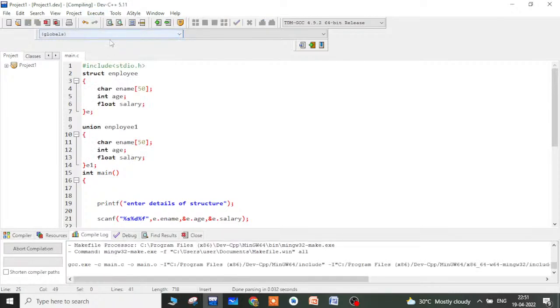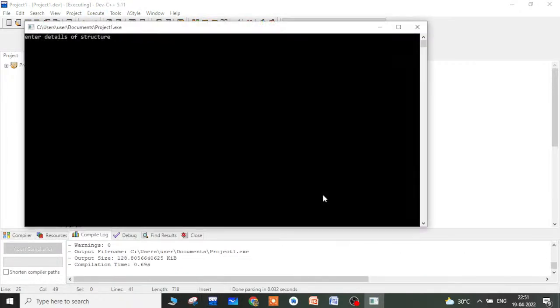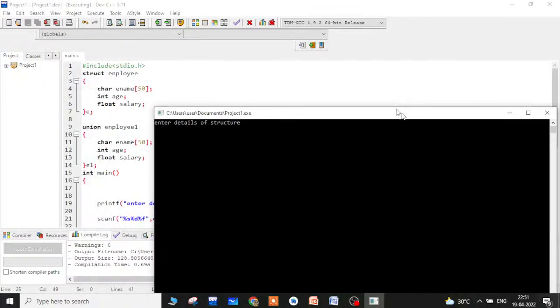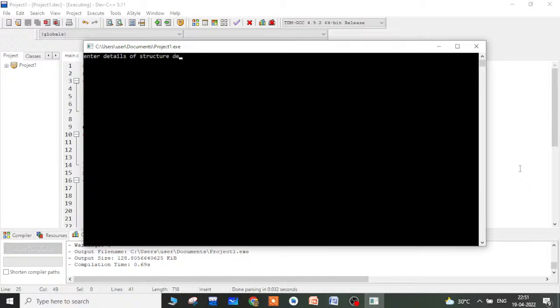So I just compile and run this program. Now it will ask me to enter details of a structure. For the structure I need to enter employee name, age and salary. So here I provided employee name Devi, age 36 and salary 50,000. Now I enter details for the union, and here I can make changes to the other details, like Gauri, age 34 and salary 63,000 or something.